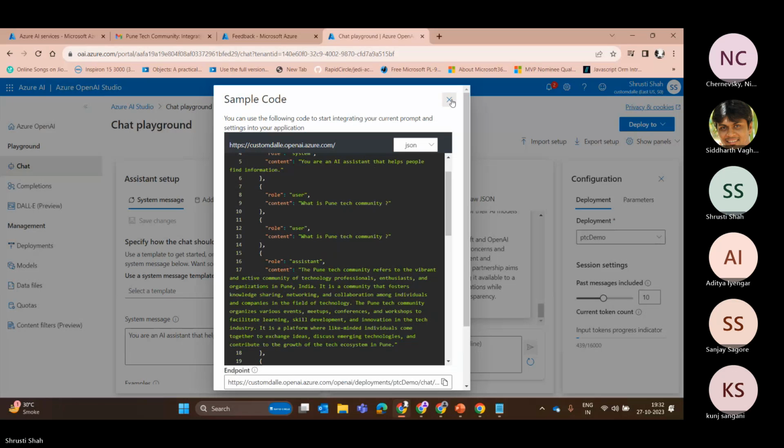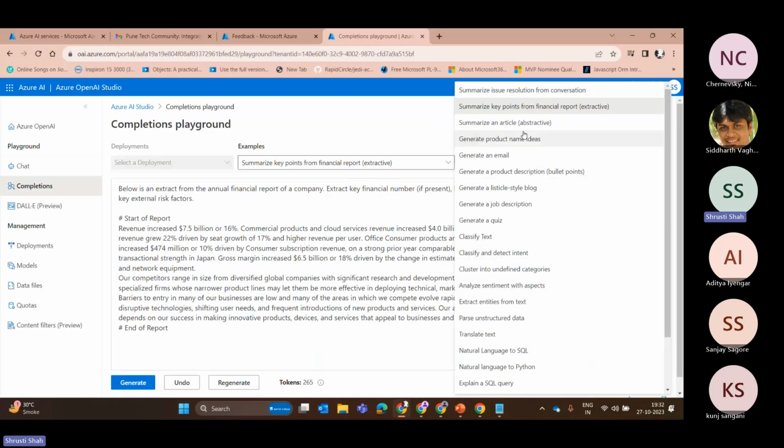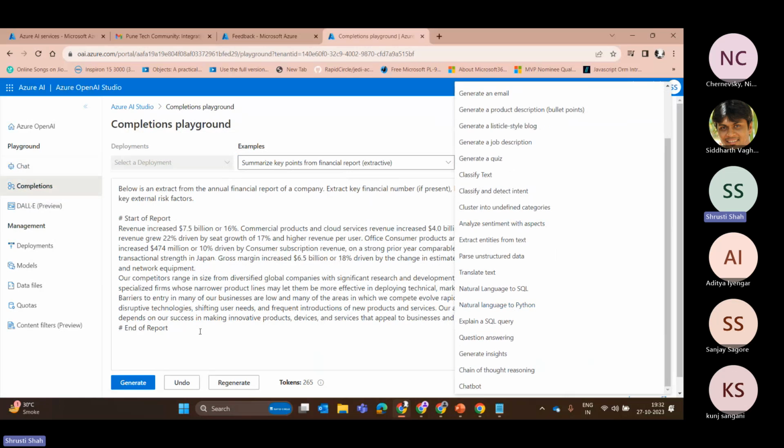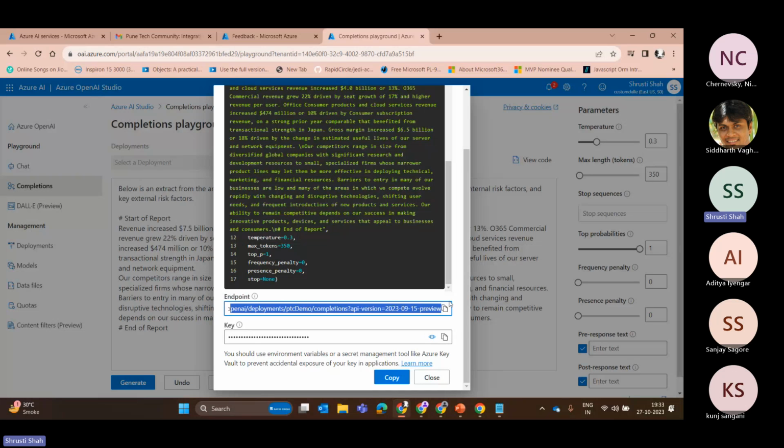Similarly, for completions, you need to pass a prompt by framing something. Maybe you want to generate some idea or tell AI to write a post for you, either for your Instagram or give you ideas for captions, etc. You can do all that sort of thing with completions, but with chat, you can only have Q&A kind of thing. So just make sure that you can directly use this code and the endpoint is different for every different capability.